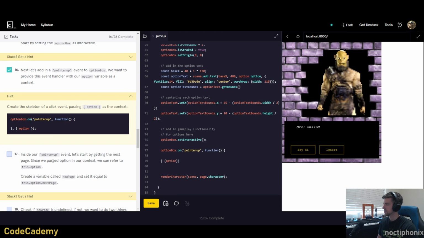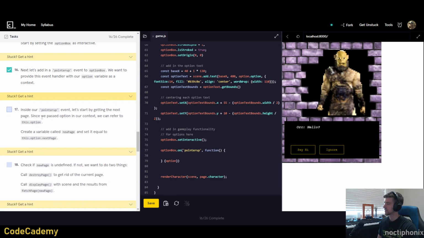So then inside of our pointer up event, let's start by getting the next page. Since we passed option into our context, we can refer to this dot option. Okay, so option then basically becomes a property of option box. So create a variable called new page and set it equal to this dot option dot next page. I'm seeing the breadcrumbs connect here.